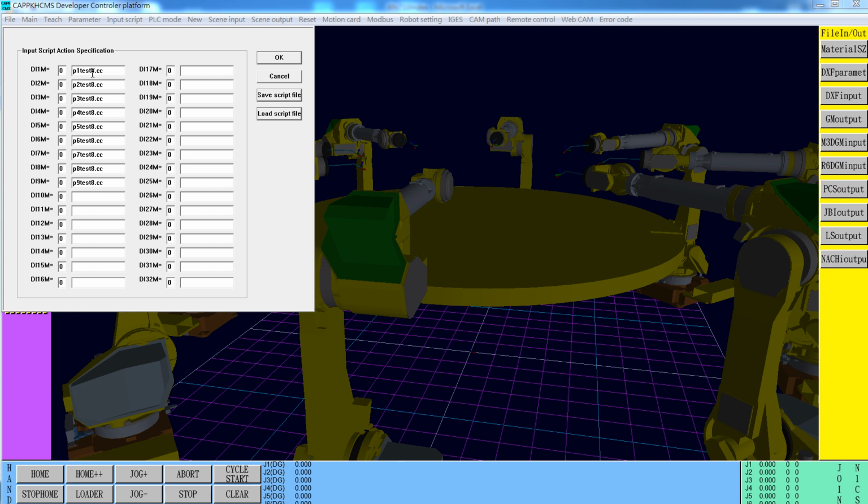While P1 test A.cc is the control CC file. As the input I1, input 1 is activated, then the value 0 becomes 1. Then P1 test A.cc is activated. The program will start from input 2, input 3 until input 9.